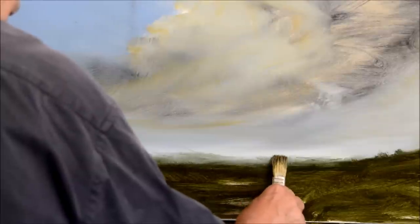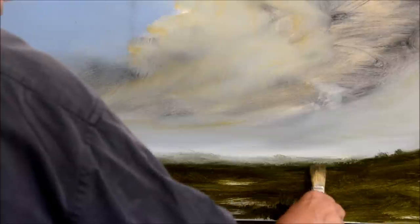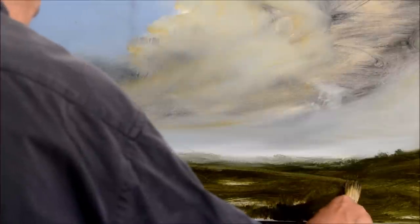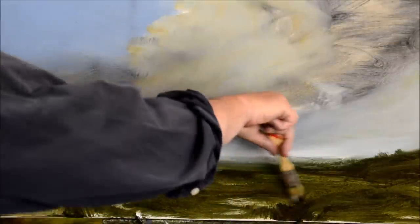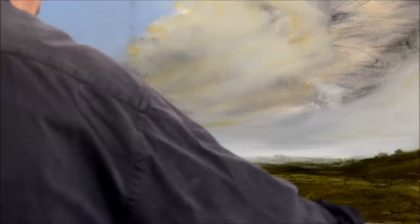And then into that colour I start to put a few darks and lights. Sometimes as you can see, I'm pushing away paint without using a tissue — it has a similar effect, just leaves a bit more texture. And also you can see that I don't use the brush just in one position. I turn the brush around to make it work for me, because it won't do it unless you tell it to.